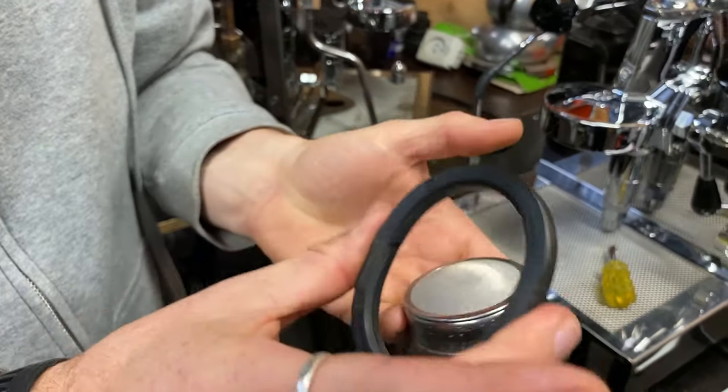A lot of people also forget to take the baskets out of the handles. You can use a little flathead screwdriver to pop the basket out, and it should look nice and clean and stainless. Over time that chrome coating can disappear and end up being brass — that's fine. You may need the basket wire changed if the basket pops out too easily — it's only about a dollar. If you've got a handle with a lot of coffee tar and oils in there, that's still going to taint the flavor of your espresso. Make sure it's flowing nicely out your two spouts as well — that helps flavor and maintains your group handles.